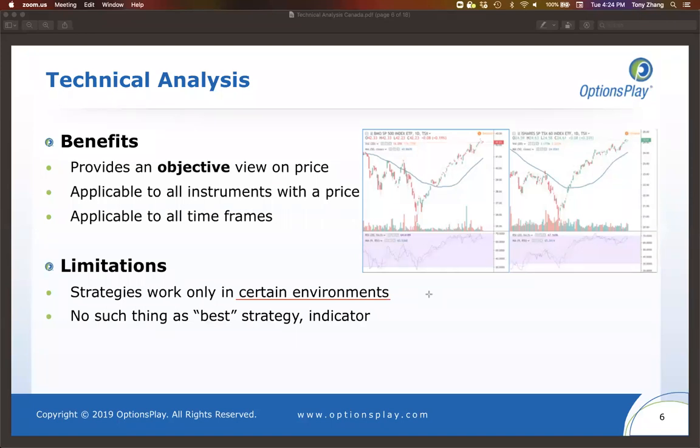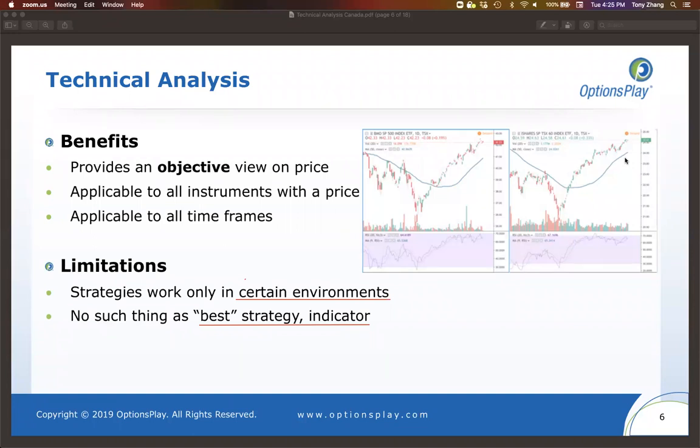The second thing that I really want to mention, and it goes in line with what I just said, is that I get a lot of questions regarding what is the best strategy or what's the best indicator based on my experience. And the answer is that there's no such thing as a best strategy or indicator. As a strategist working with thousands of traders over the last decade or so, I've realized that some of the best traders are not the ones that have lots of different indicators or special indicators. Many of them use standard indicators with the most standard parameters on those indicators.